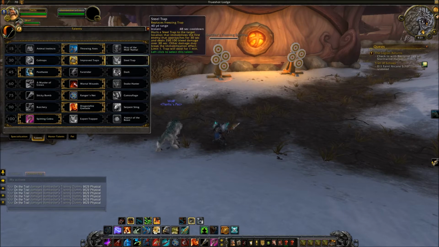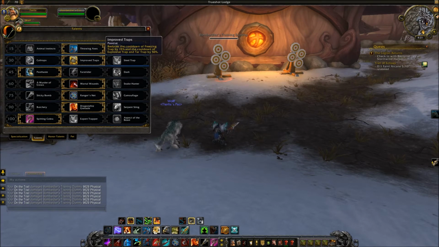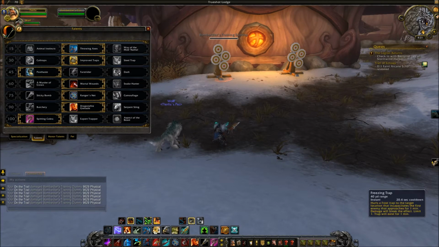I had to use this so that I couldn't show off the other two in the other video. It reduces the cooldown of your freezing trap by 15% and the cooldown of your explosive trap and tar trap by 50%. So your freezing trap is now at a 20.4 second cooldown. That's pretty good to have it down to a 20.4 second cooldown. They couldn't do a full 50% because that would just be broken, having it every 12 seconds for you to be able to freeze someone. So they had to kind of cut back on that.